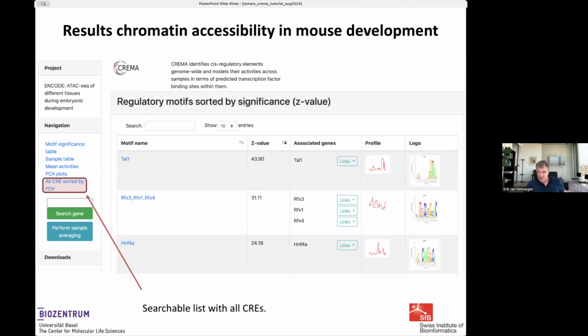So the final thing I wanted to show you about this is that, like with MARA, all the results I show you now are basically summaries for each regulator. Where is it active? Where is it not active? What are the CREs that it targets? What kind of genes are associated with the CRE? But you might also be interested in a particular gene and might want to know what CREs are near my gene of interest and how these CREs are regulated.